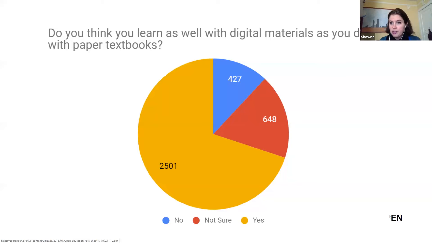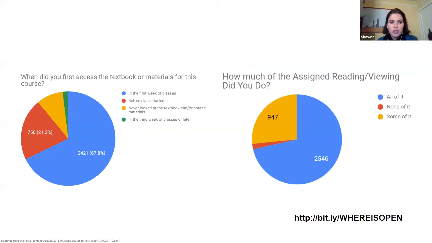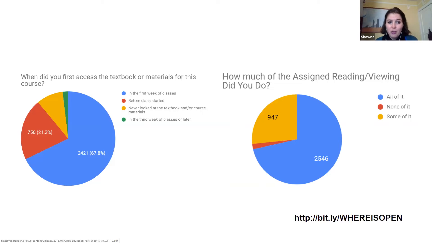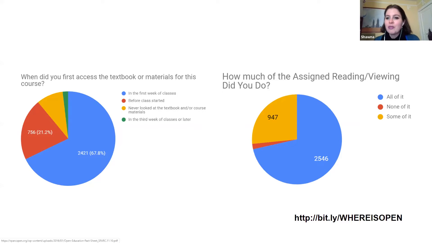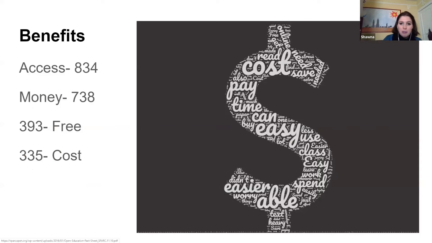That was really important to ask, because if students don't feel like they do, that's something we need to know. These are all students in zero textbook cost courses, but the cheapest way to get most textbooks is a digital rental anyway, so they're reading digitally regardless. These results come from all four semesters — spring and fall 2018 and 2019. When did students first access the book? An overwhelming majority accessed it before the class started or in the first week — no waiting in line at the bookstore.